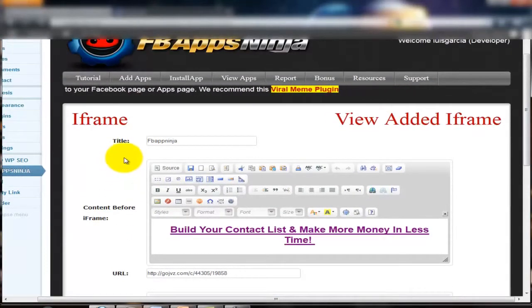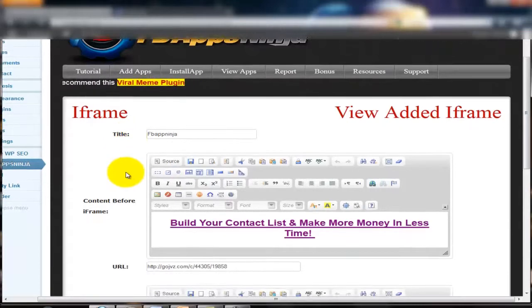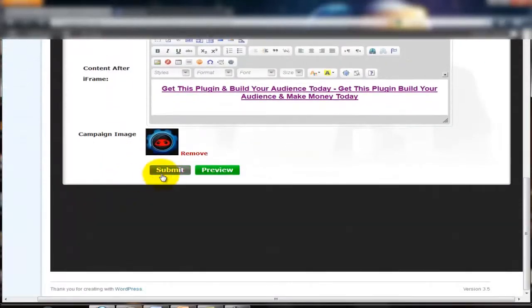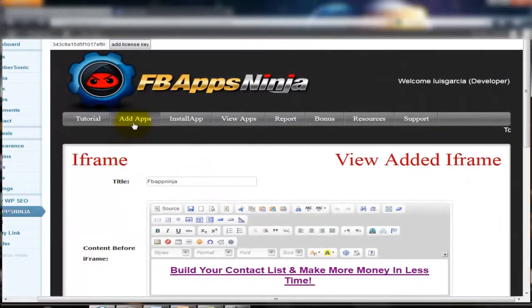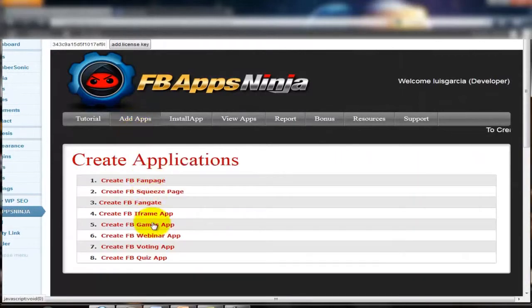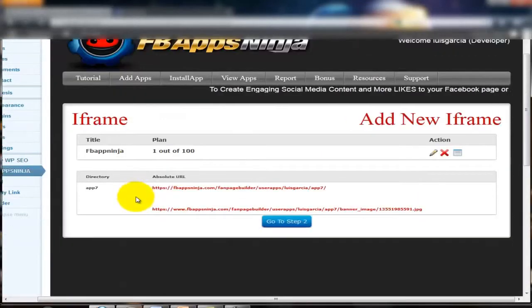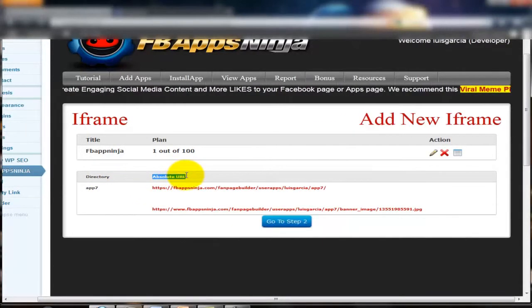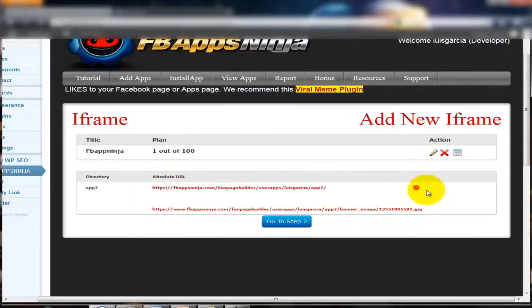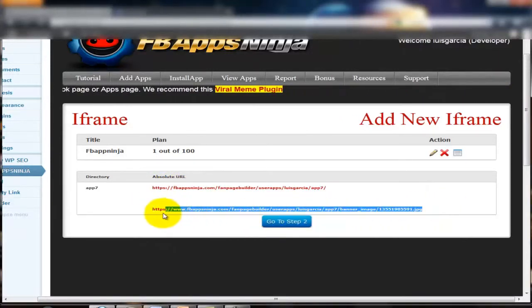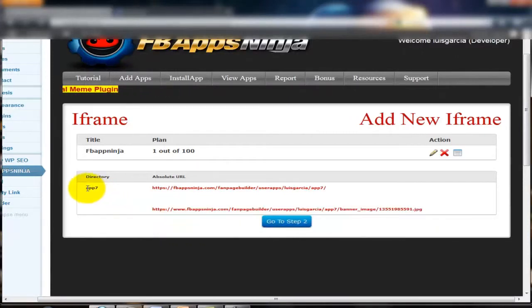But for the sake of time, again, when you fill out these fields and when you click submit, you will be immediately redirected to this page here. And in this page, you can see the latest application that you've created here. It gives you the URL, and it also gives you the URL of the image that you uploaded while creating the application, and the app directory, which tells you that this is app number 7.